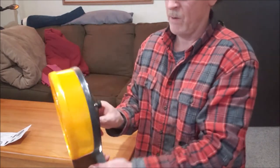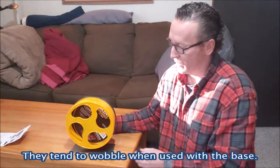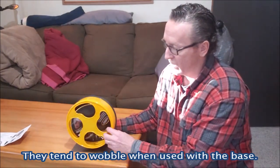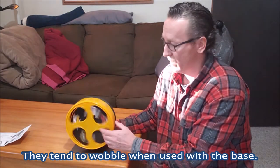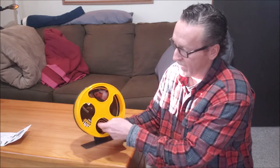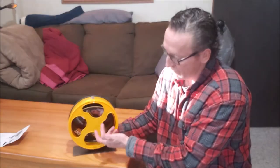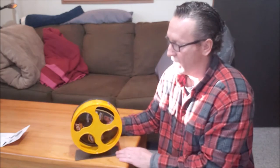This isn't how I'm going to use it, because what I've heard is that when it's attached to the base, sometimes it can move around when the hamster actually runs on it. It comes with a piece of paper inside — you could actually just pull that out, or you can pop off the top and take it out that way.